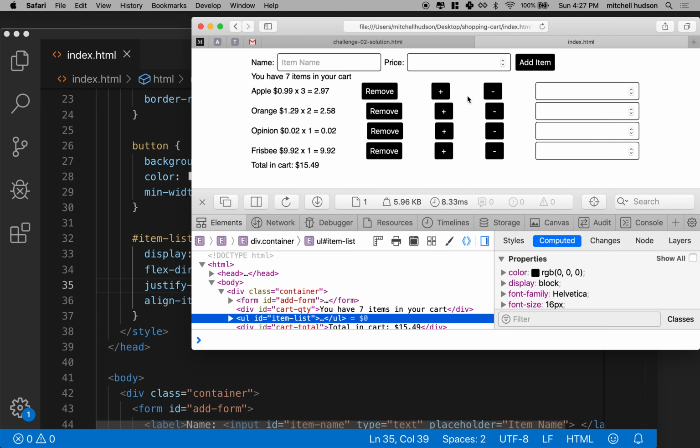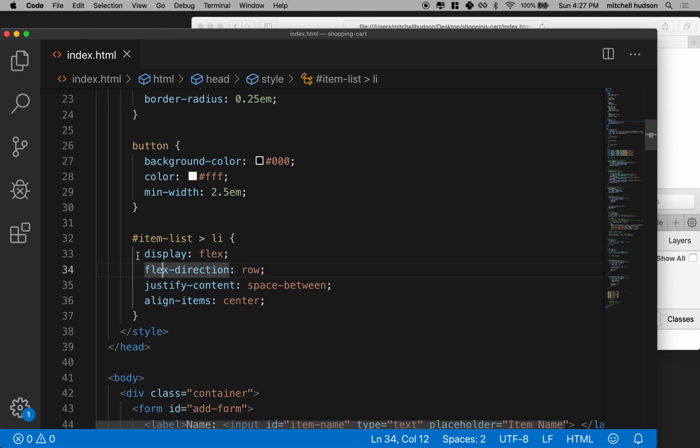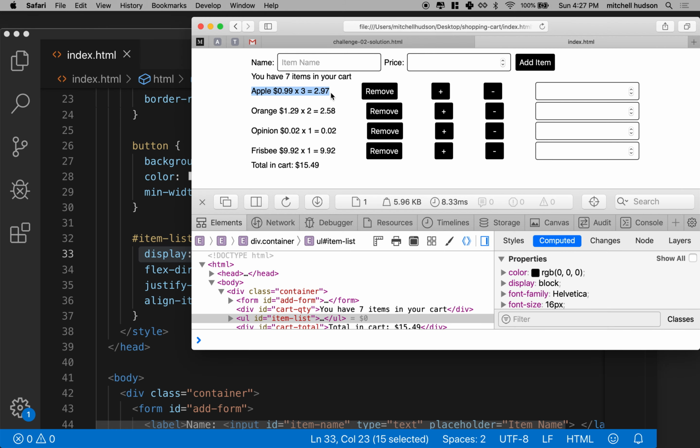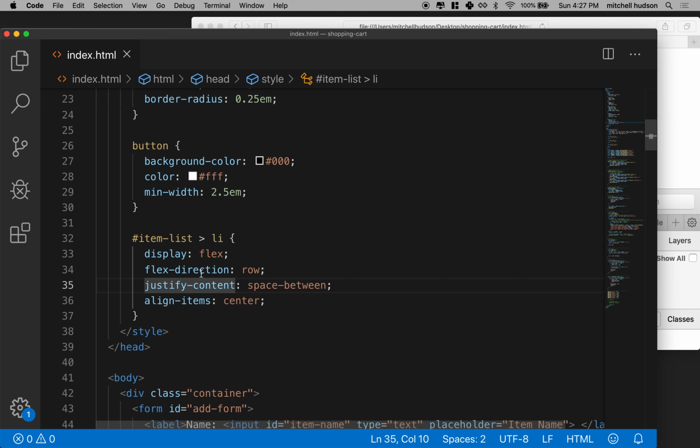Really what I want to do is I like this arrangement, but I want to take this group of 1, 2, 3, 4 items and put those 4 items on the right side and take this element here and put it on the left. Flex applies to the children, and right now this element has 1, 2, 3, 4, 5 children. So what I need to do is make 2 children. One child that is this thing, and then one child that's the 3 buttons and the input field, the 4 elements here, right? Okay. So I like the space between, but I really need to make 2 groups of things, right?